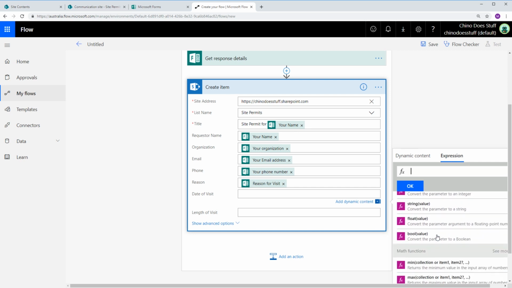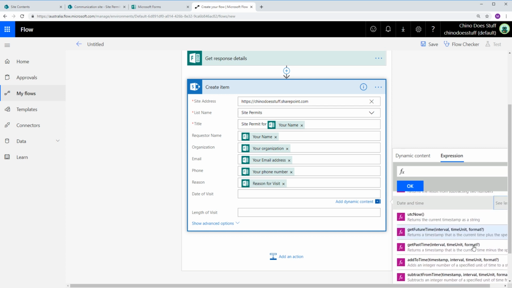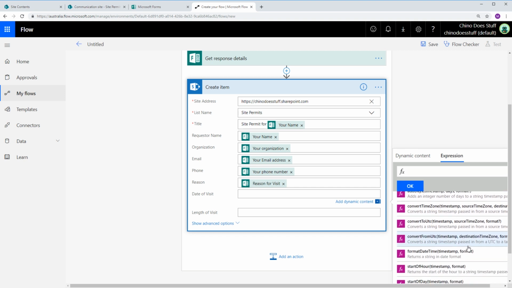If we go under the date and time functions, might need to click more, we're looking for convert to UTC. Perfect. And we can see our expression function is there with our flashing cursor in between the two brackets.